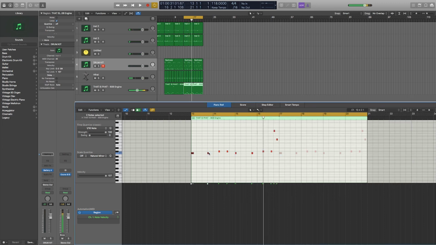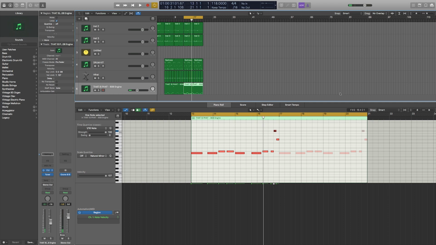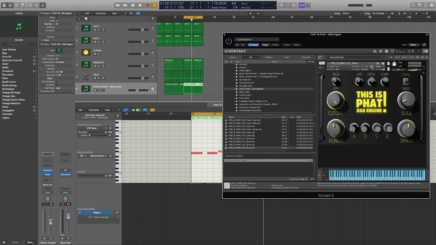You can come in here and make these longer. And then if you go back to the engine and set this back to 32. Let's take that release back though now.